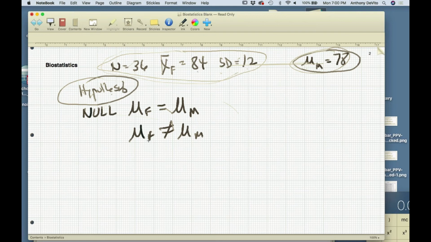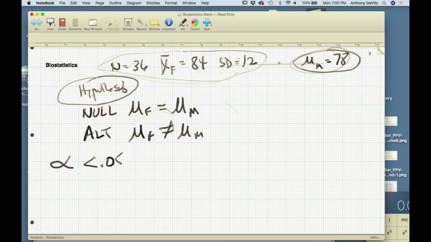Okay, we're going to call this hypothesis, this formula, the alternative hypothesis. Null hypothesis that they're the same, alternative hypothesis that they're different. And before we reject the null hypothesis, we want to make sure that there's less than 5% chance that the null hypothesis is true. In other words, we want to say that our alpha error, our chance of rejecting the null hypothesis if it's true, is less than 5%.